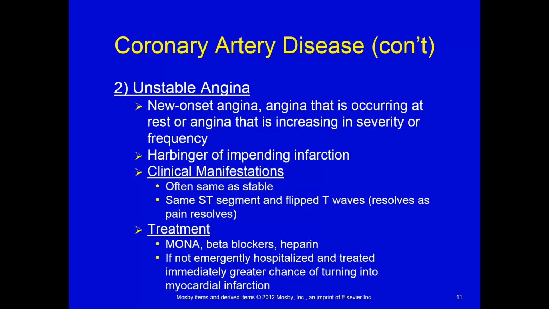So these are the kind of patients that come into the ER that we are throwing the kitchen sink at in terms of medication management, because these are the patients that will turn into an MI if not treated, if not turned around. So let's talk a little bit about the treatment of someone with unstable angina.